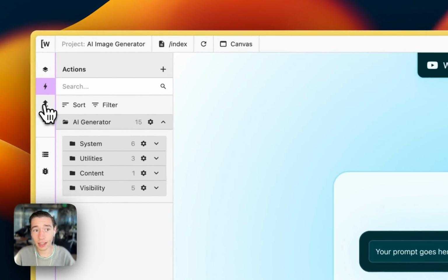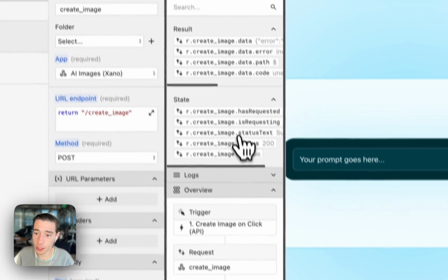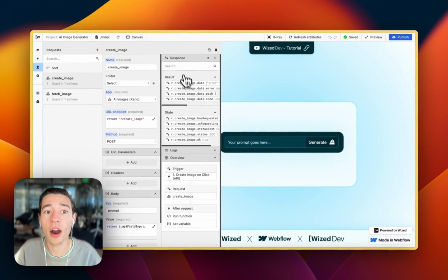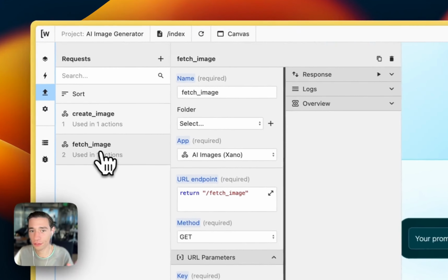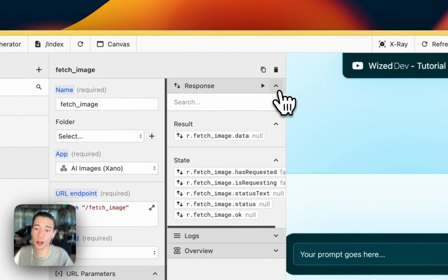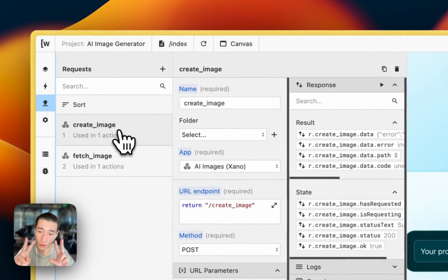So what we have to do is create 2 requests. One request creating the image in case we're using image or video generation. So one request will send the prompt to the API and receive an ID. Then this request will be in the queue. So they will process that. And then we have another API that will tell us processing, almost done, finished. And when that fetch image API tells us finished, it will also give us the result, so the URL to the file. So they split it up in 2 parts.